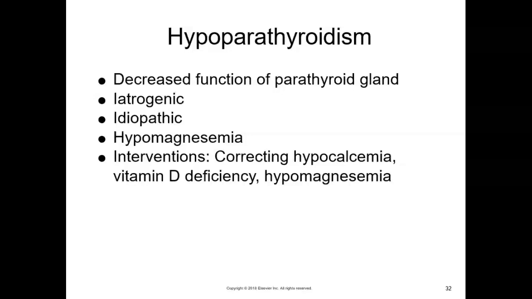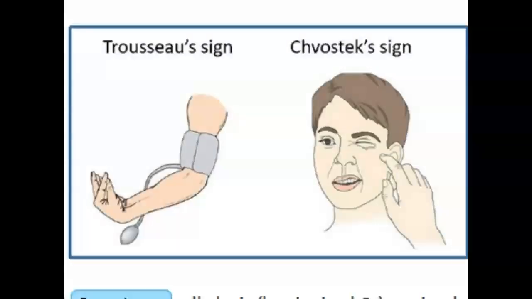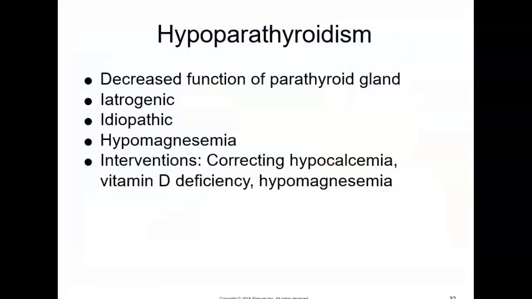Check the Chvostek sign and Trousseau sign. Positive responses indicate potential tetany. Here's a visual reminder of Trousseau and Chvostek signs. I remember Chvostek's sign because it starts with a C, however you want to pronounce it. I think of the C and it reminds me it deals with the cheek. And the other is Trousseau sign. Again, it's that muscle contraction, a sign and symptom of hypocalcemia. Bands or pits may encircle the teeth, which indicates a loss of tooth calcium and enamel.